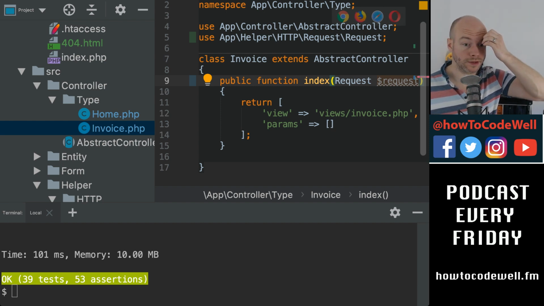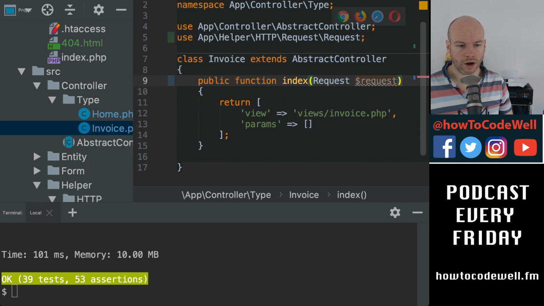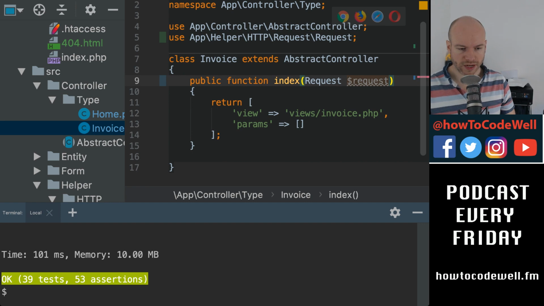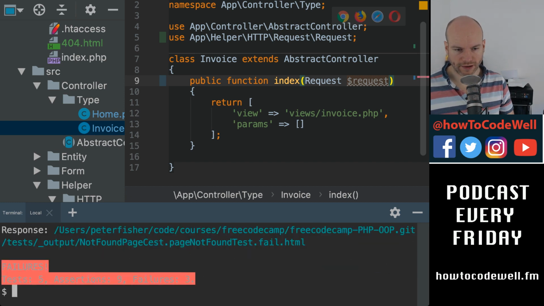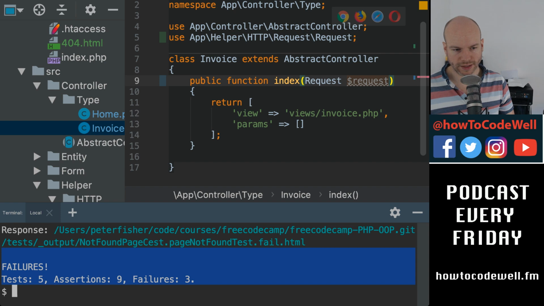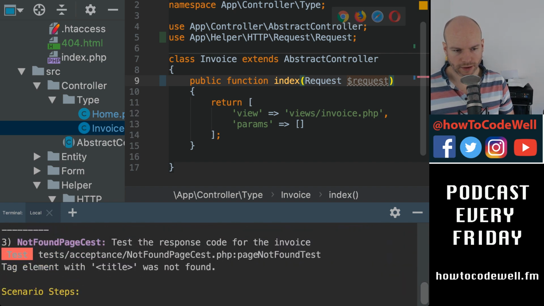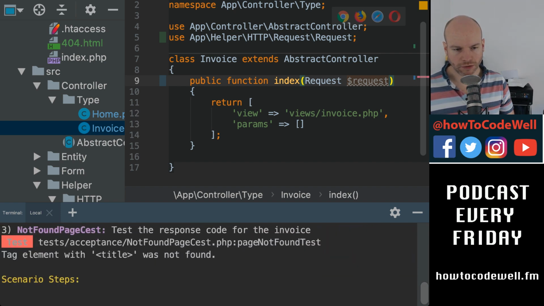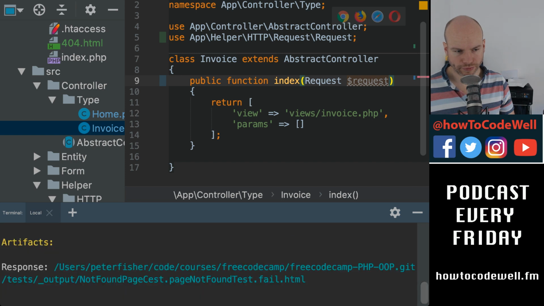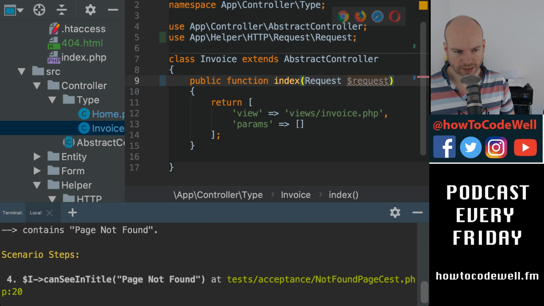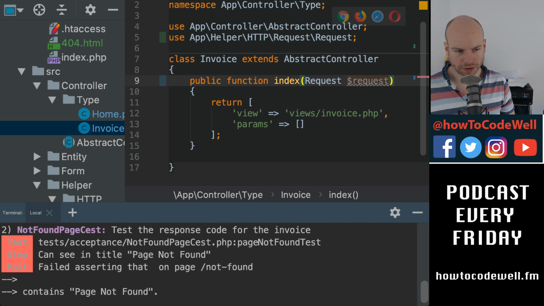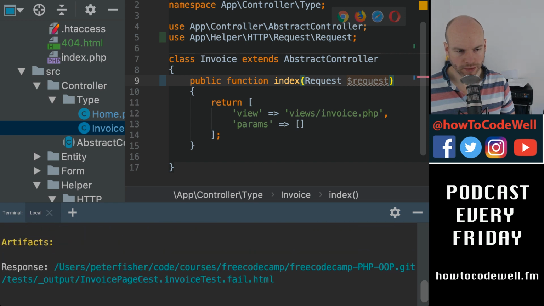Okay, that's good. I want to just quickly run all my acceptance tests. I know that there is one that is failing. Acceptance. So we have 3 that fail. Okay, why is that? So we've got the not found job, that's fine. That's another not found job, that's also good. And what was the other one?